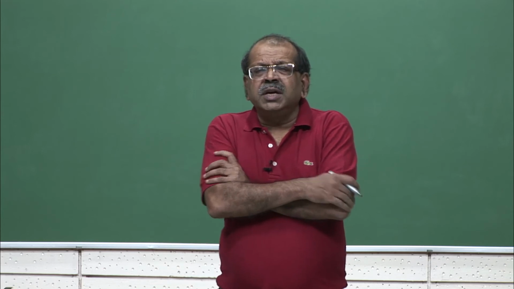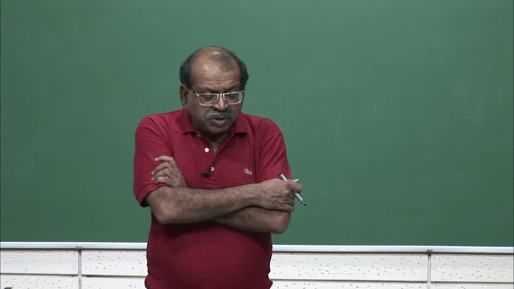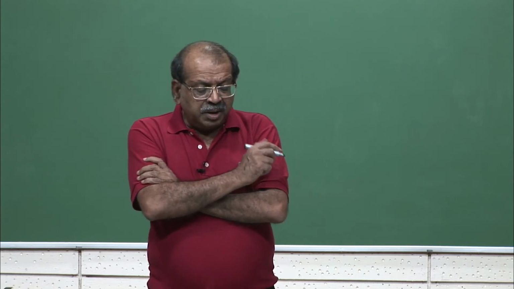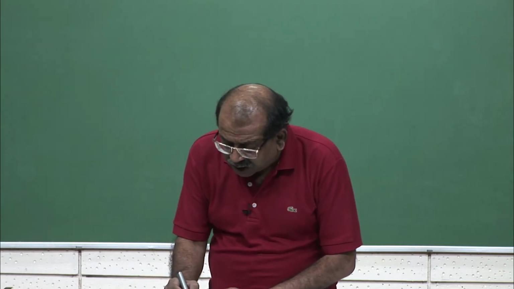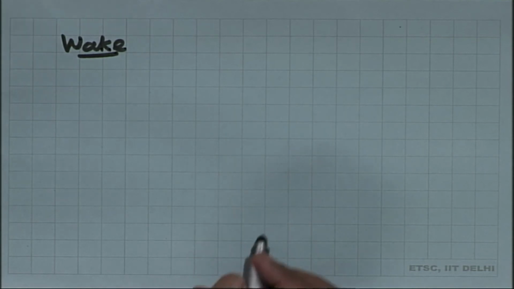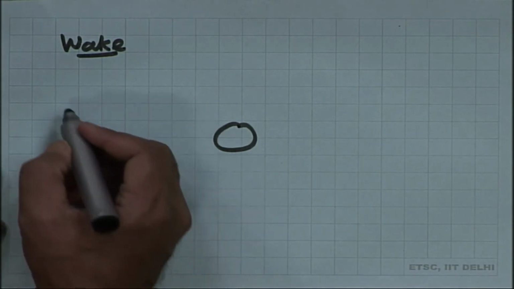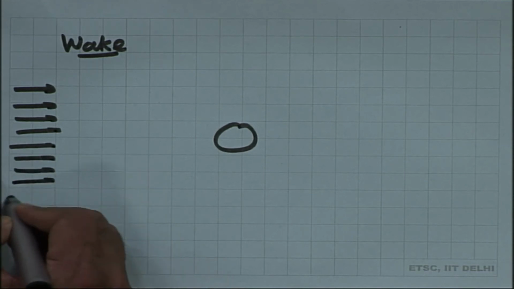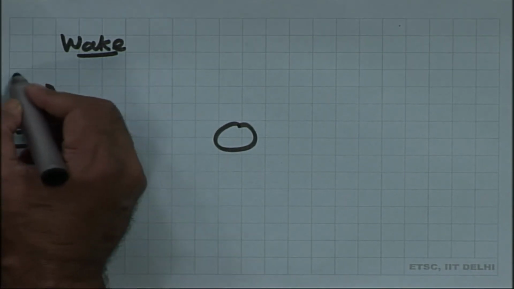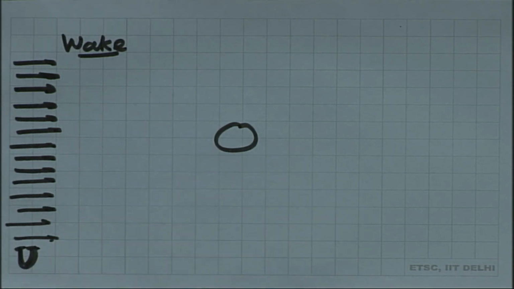But one of the key things which one has to remember in all these problems is that mass balance is of key importance. And to illustrate this, let us look at a phenomenon called the wake. Suppose we have a cylinder or any body in uniform flow which is extending up to infinity. So, we have uniform flow at infinity of capital U in the i direction.